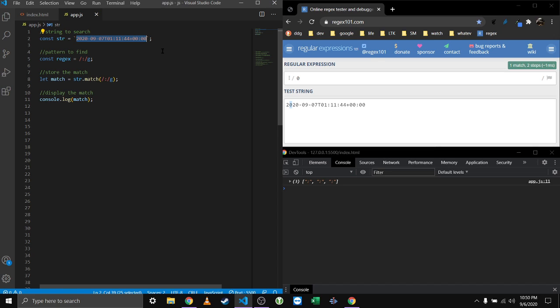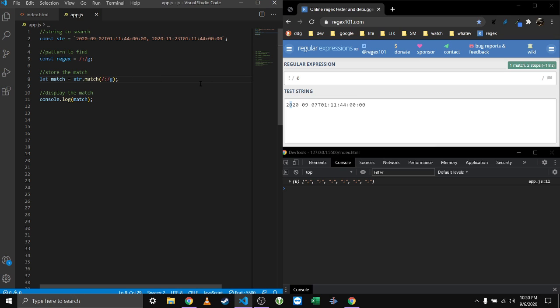So if I copy this string, I can even throw a comma in there for fun. Do that, change a couple of these numbers, like 11, 23. I'll leave the time the same. But see, now I have 2 different dates here. What if I just wanted to pull those 2 dates out of there?